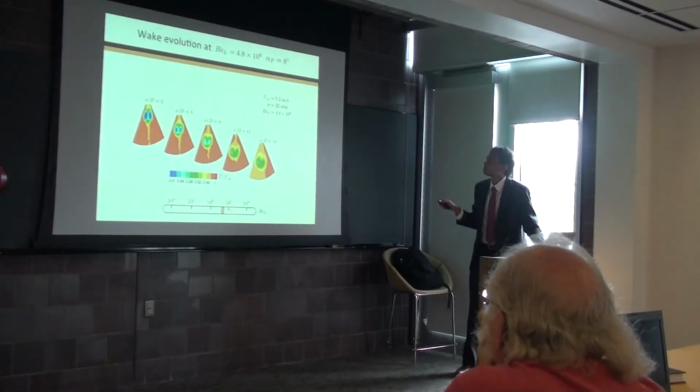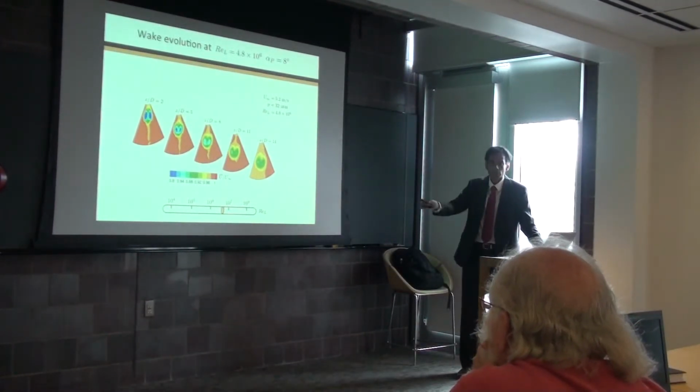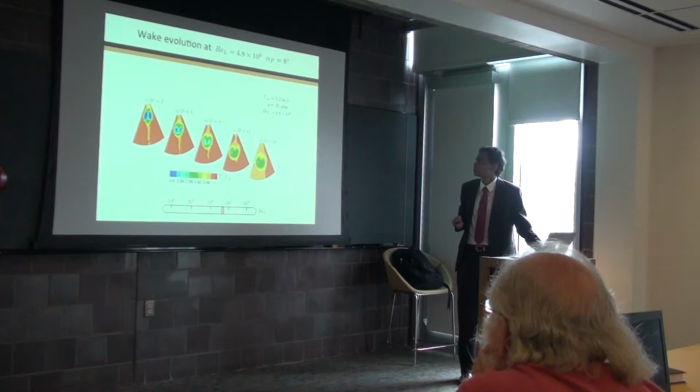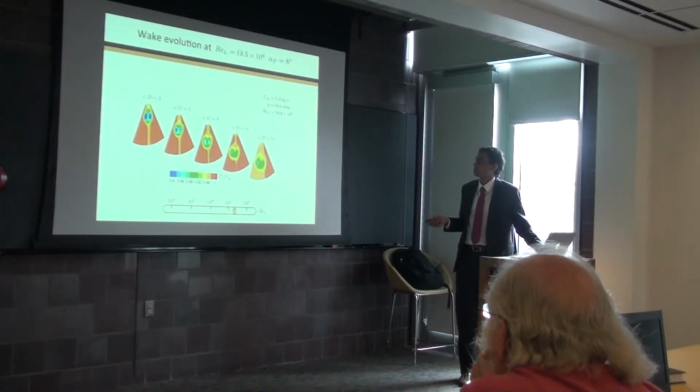So if we transition then from 2.4 million to 4.8, because I wanted to extend this, again the free stream velocity is almost constant. We pump it up, we double the pressure to 32 atmospheres. We see here that that asymmetry now is persistent, but the wake structure has not really changed. Moving from 4.8 to 9.6, same story. The wake structure looks about the same. That asymmetry persists. Up to 19 million, this is now a pressure of 128 atmospheres.